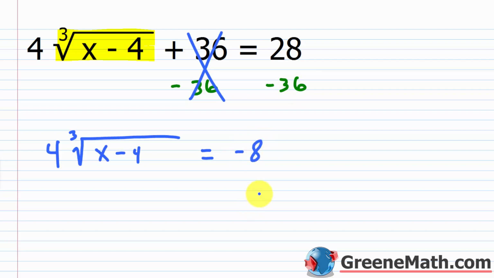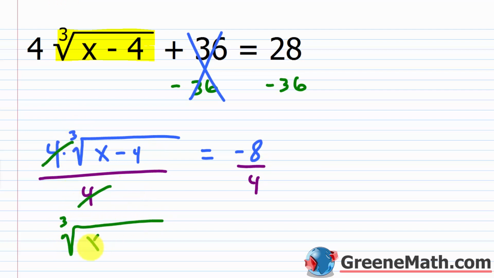All right, so at this point, since I have 4 times the cube root of x minus 4, I can cube both sides of the equation. But again, it's always easier if you get rid of this part right here that's multiplying the radical. So I'm going to divide both sides by 4. Sometimes when you do this, the number on the other side of the radical is not going to be an integer or whole number. You'll sometimes have to deal with a fraction. I prefer to do that, but you might not. A lot of books will not do that if they get a fraction on the other side. So in this case, it turned out to be an integer. So this is going to cancel with this. We get the cube root of x minus 4 is equal to negative 8 over 4, which is negative 2.